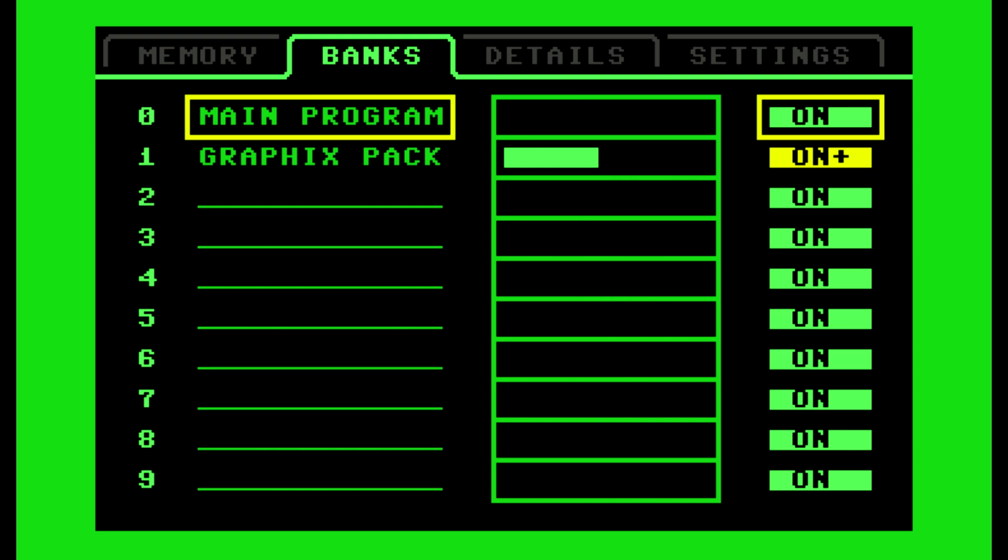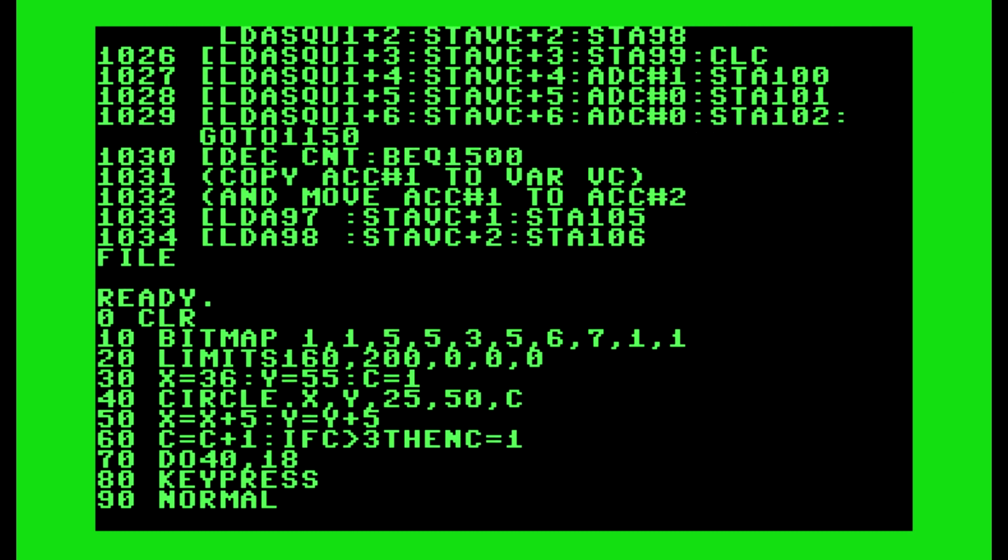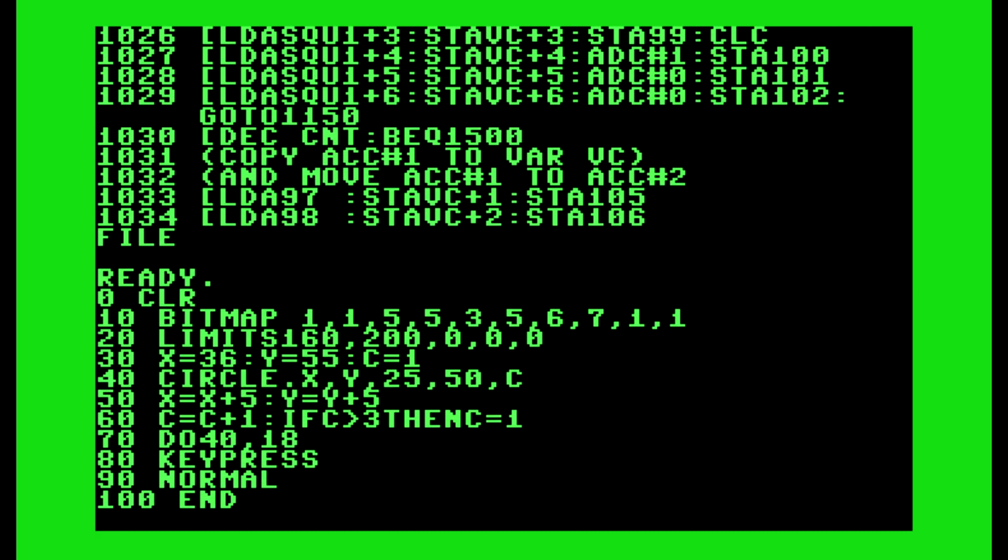And we're going to make this the current bank. And we're going to exit. And for the sake of expediency, you don't want to sit here and watch me type all this, so insert. Enter.